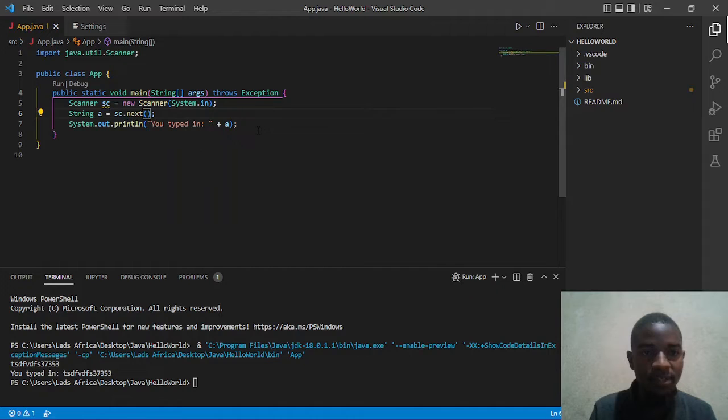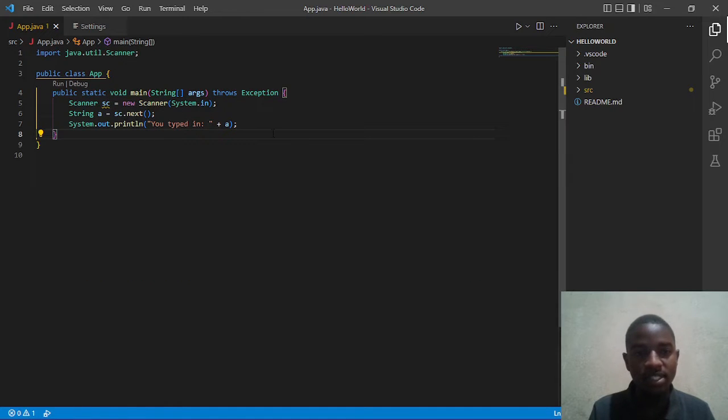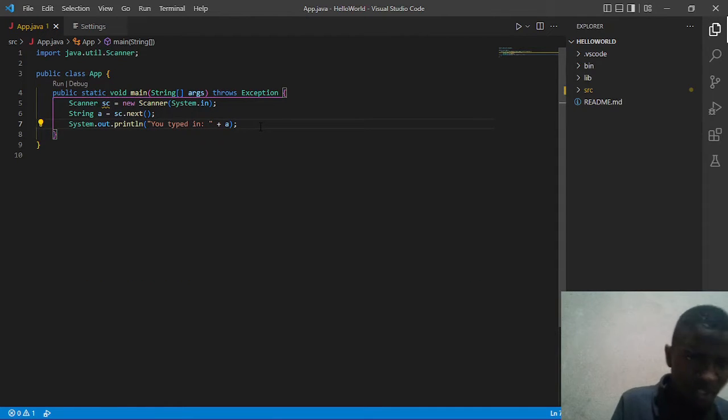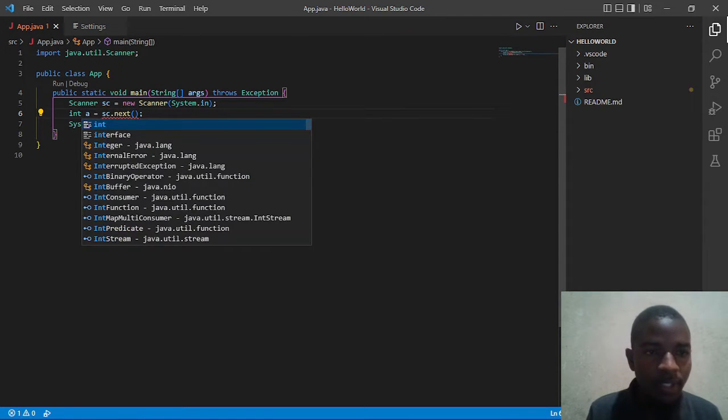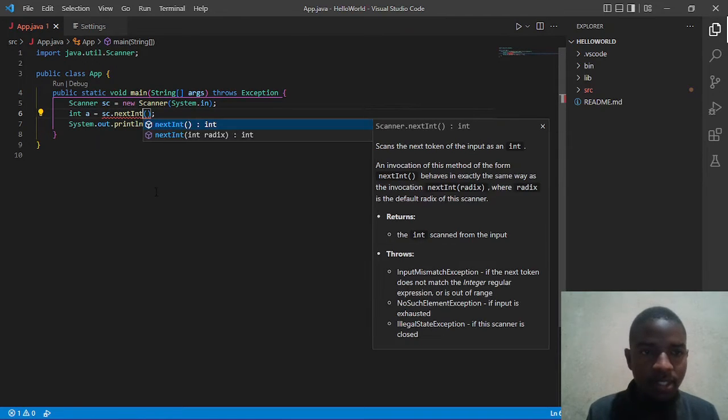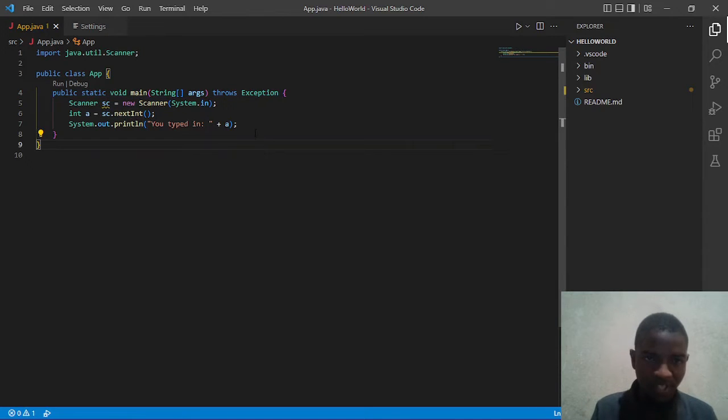Let's just leave it like that and go on to the next thing. Here I needed an integer, so it's nextInt. That's it for collecting the input from the user. It's as simple as that. You can do whatever you want with the input after you get it.